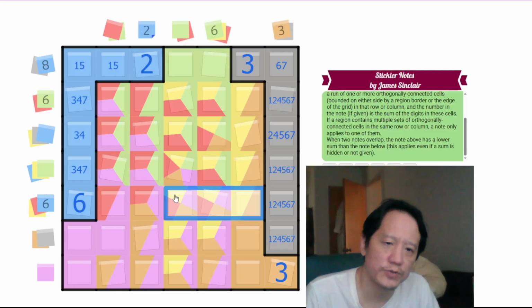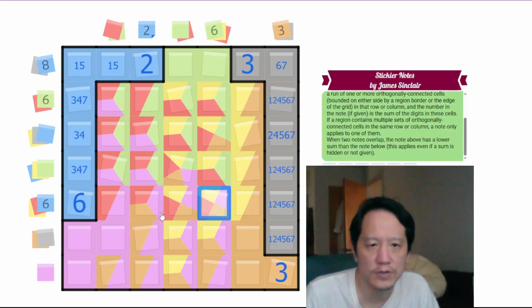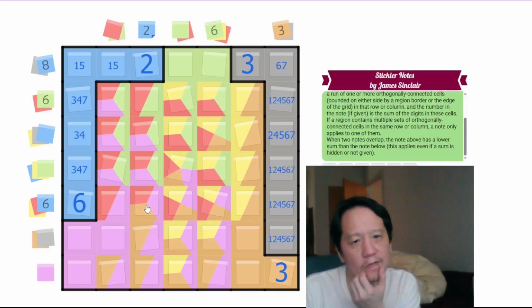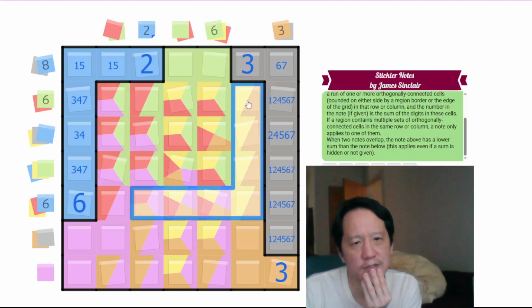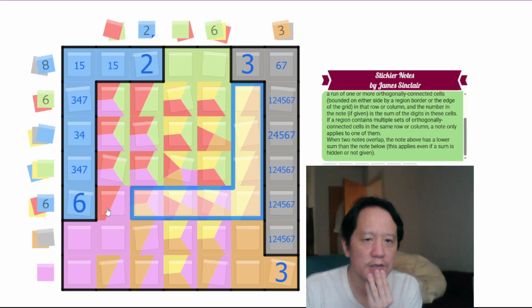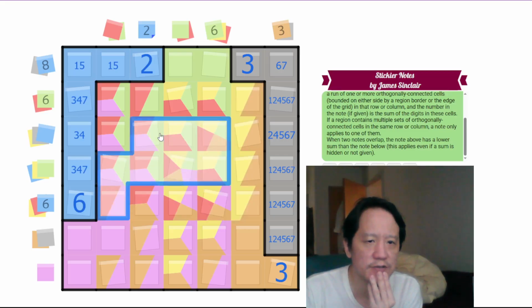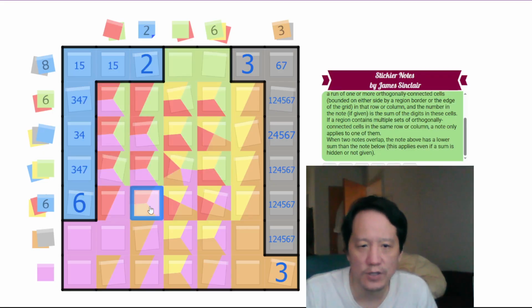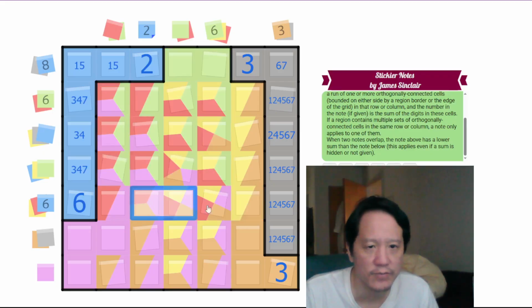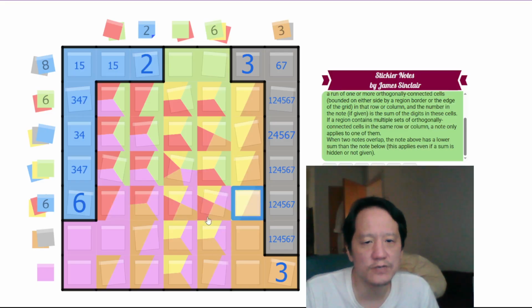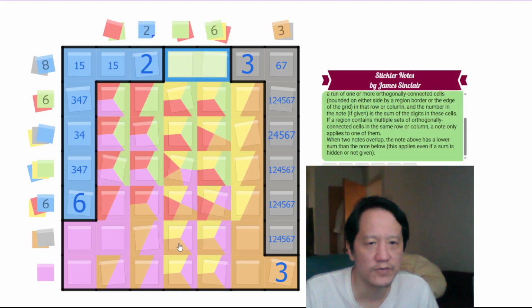So this needs to be multiple yellows, which means this has to be yellow. Yellow cannot reach here. If we try to have yellow here, it's just too many cells, right? Well, 1, 2, 3, 4, 5, 6, 7, 8, 9, 10, 11, 12, 13, 14, 15. That's too many cells. So yellow cannot be there. If it goes there, it has to extend that way. So because of that, I mean, I guess yellow could go down to here because it doesn't have to be one of those two.